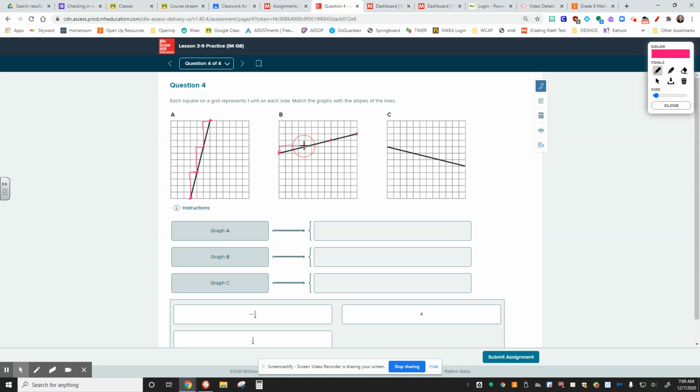In graph B, rising and running again, looking at those values, and make a decision. And then finally in part C, using a little bit of what we learned today, what happens when we go down and then to the right? On all the other ones, we went up and to the right. So we have to consider something. I will help you out with this one. Letter C, we remember that this is a negative slope. And then these two over here are a positive slope. And this is the last little piece that we talked about, about how we're moving from left to right this way. We see that our data are increasing from left to right.